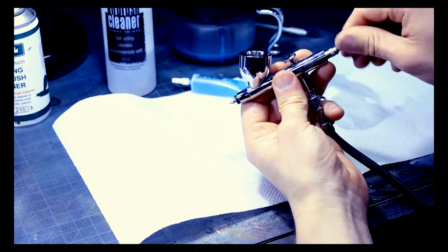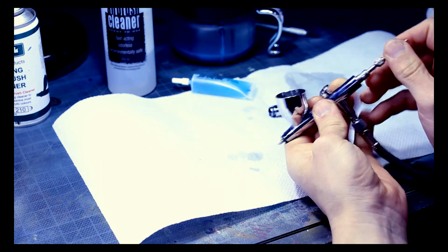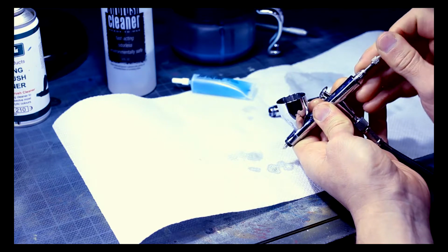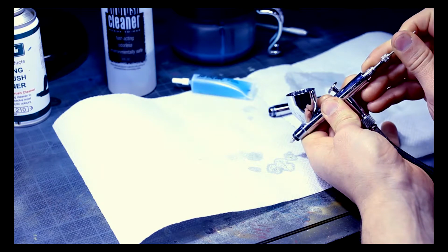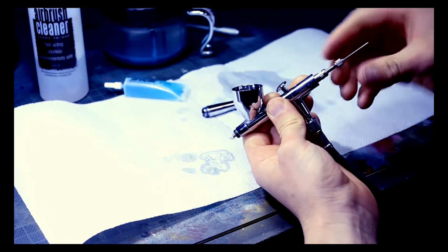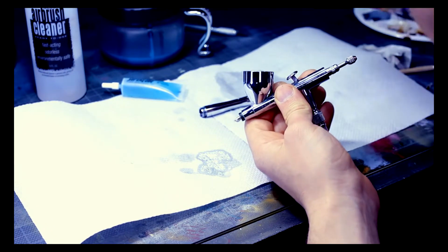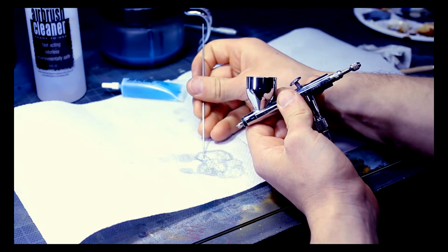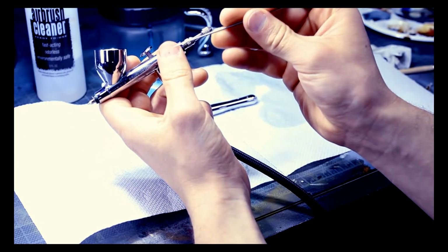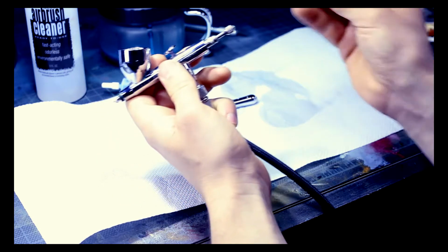What I'm going to be doing here is something that I think a lot of people miss out in the cleaning process, and that's to gently agitate the needle backwards and forwards. You can see that it's foaming when it lands on the kitchen towel there, but I'm gently needling it backwards and forwards, and your needle is exactly the right shape for doing this, as long as you don't do it too aggressively, because your nozzle is delicate.